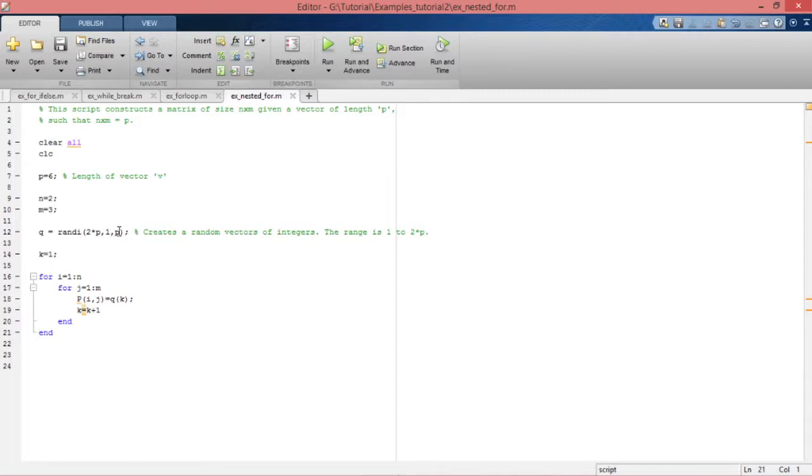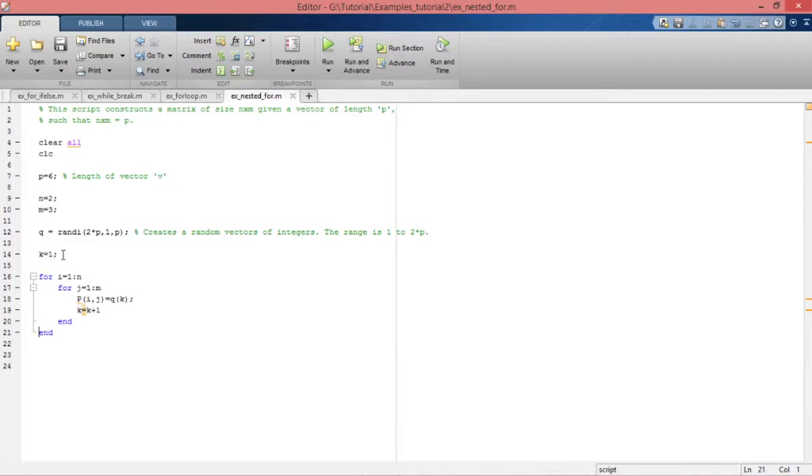The next two numbers 1 and p will indicate the size of the vector or the matrix. So here, since we want a row vector, I have written 1 row and p columns. So q will contain a matrix of random integers from 1 to 2p, and it will be of size 1 cross p.